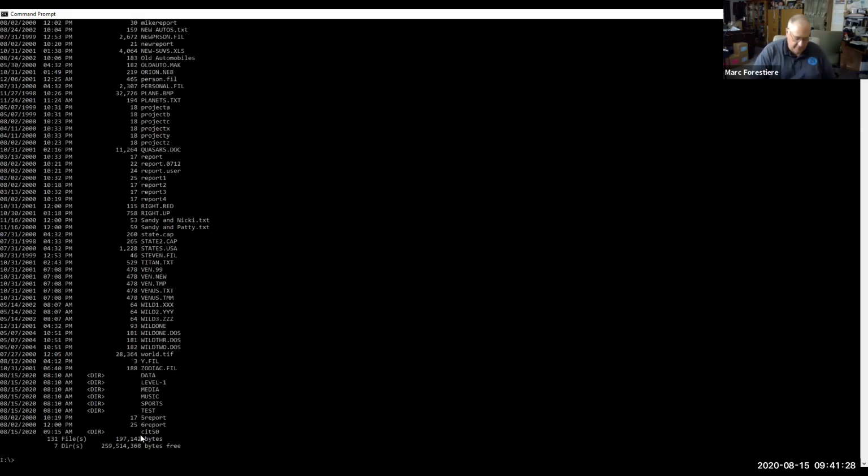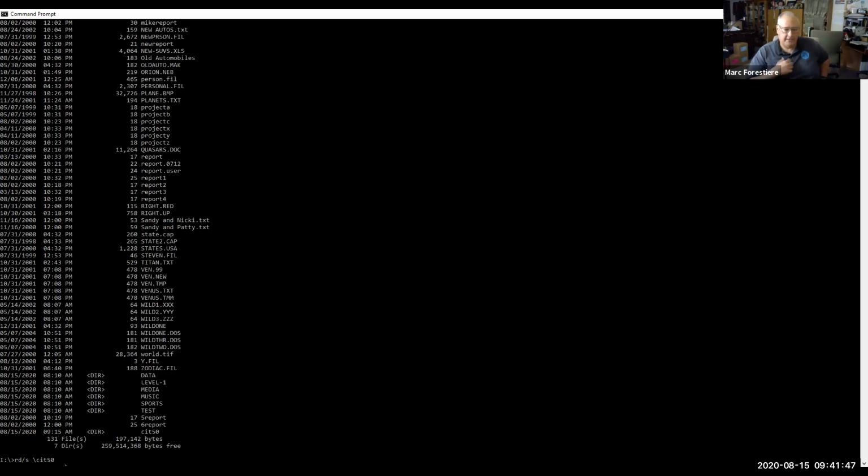Okay. Now I could have done it the other way. rd /s space /CIT40. We'll try that one. So what's the big difference between putting the switch next to the command or putting the switch after the command? And the answer is, it doesn't make a difference to Microsoft as long as it can find the switch.